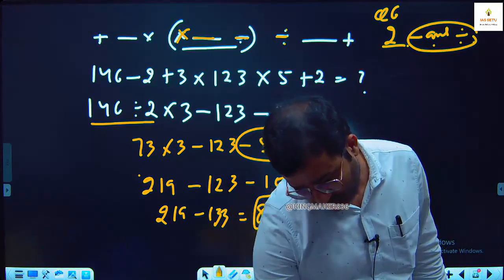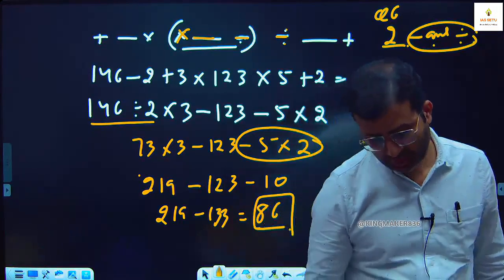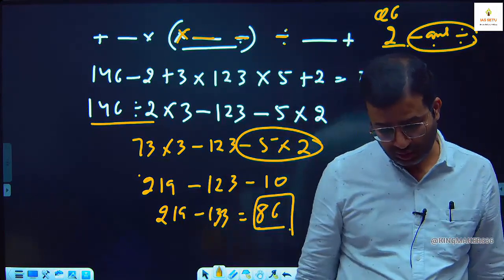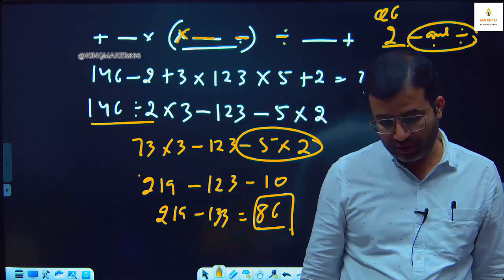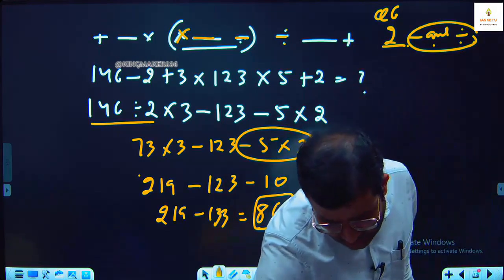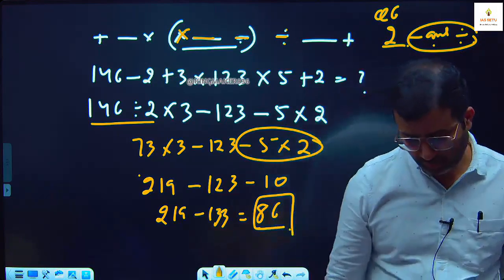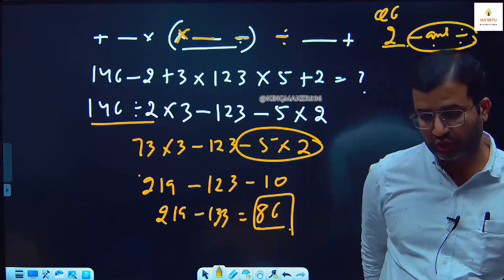ये 16 में 3 है ही नहीं, 3 कैसे आ गया? 16 में 3 कॉमन फैक्टर ही नहीं है, तो 1 होगा. नहीं नहीं, लेकिन उसमें 16 में 3 है ही नहीं ना. हाँ तो इसमें 3 है ही नहीं, तो 1 हो जाता ना. जब कुछ भी कॉमन नहीं होता तो 1 आंसर होता है.